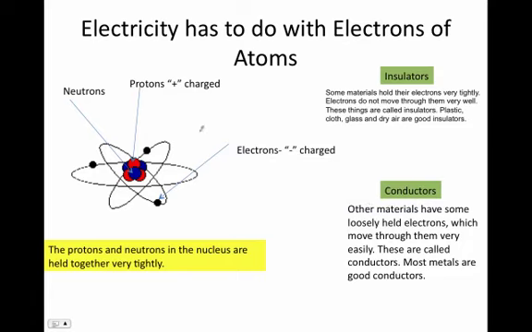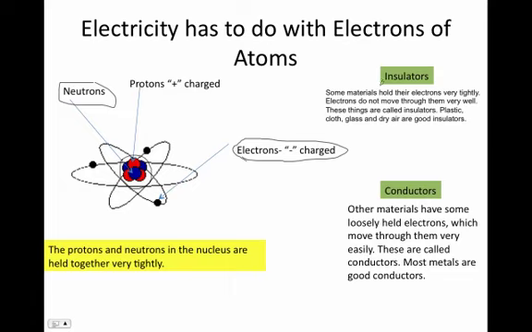here's what we know. We know that atoms contain protons, which are positively charged, and neutrons, which have no charge, and those are located inside the nucleus. Then when we continue to look at the structure of the atom, we see that thanks to the Bohr model that electrons are located outside the nucleus and they hover around in different orbitals.